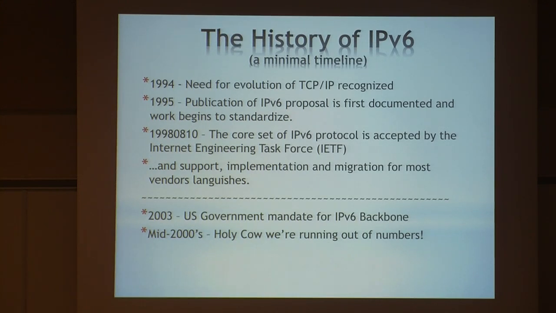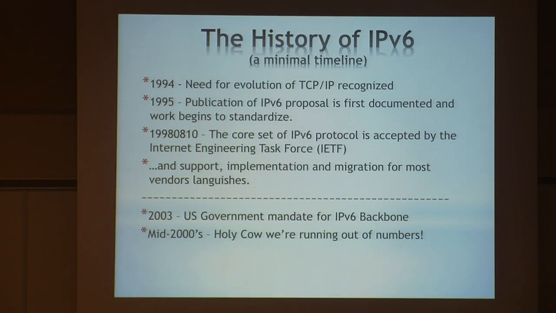In 2003, the US government actually looked at this and said, you know what, we've got a huge number of addresses, we've got .gov, we have a huge number of ranges, but we recognize that we're running out of these addresses. We're going to mandate that all of these departments, Department of Energy, Department of the Interior and that sort of thing, need to start running an IPv6 backbone, and need to do it in the next couple of years. A lot of departments went, oh my God, how are we going to do this?